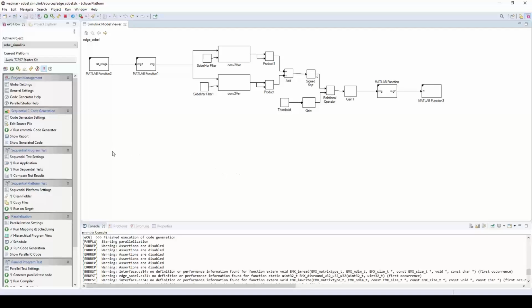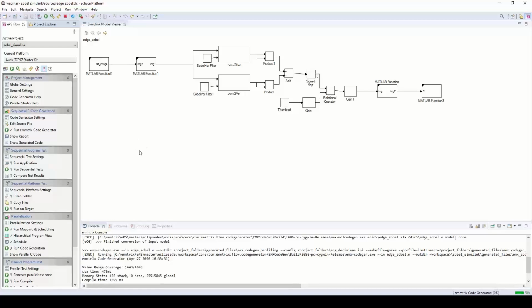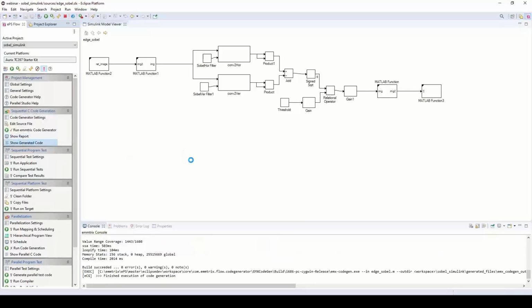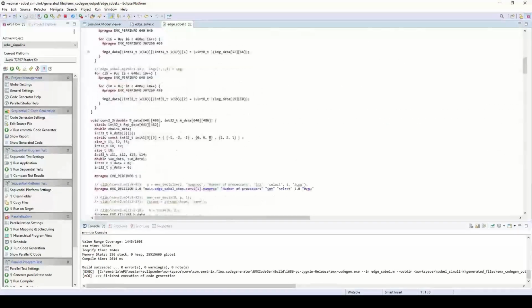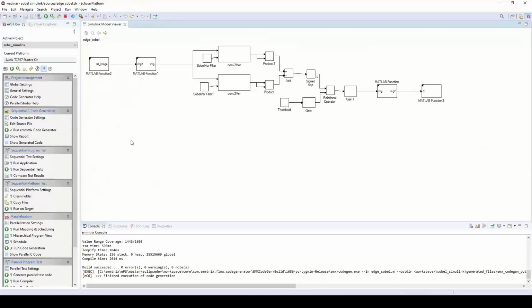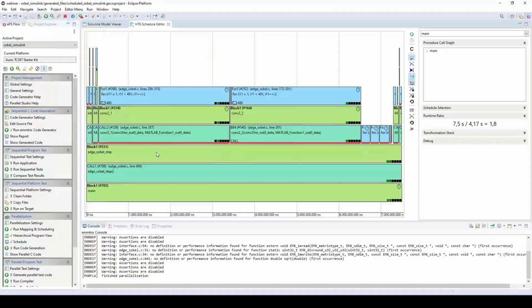The first step, as I said, is actually running code generation. After this tool has run, you will be able to see the generated output code, which is given here. It has information for tracking back where the original code comes from in the model, for example, with these statements. So you can track that the code generator generated code from this part of the model. And as I said, the first step for you would be the analyze step, which analyzes the code and shows you where it is worthwhile to parallelize your program.